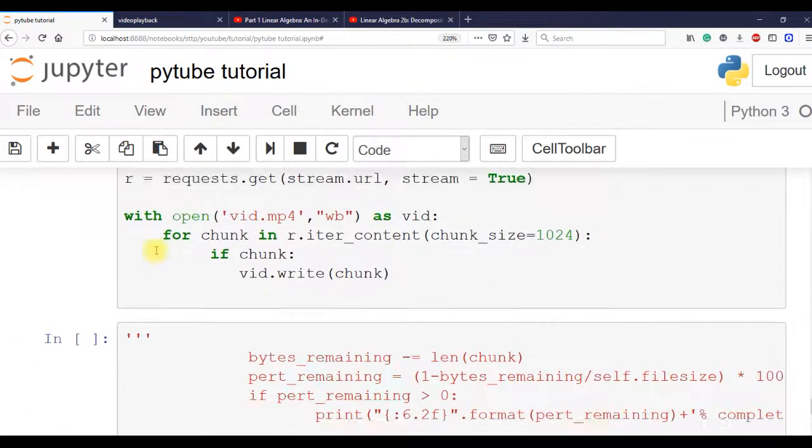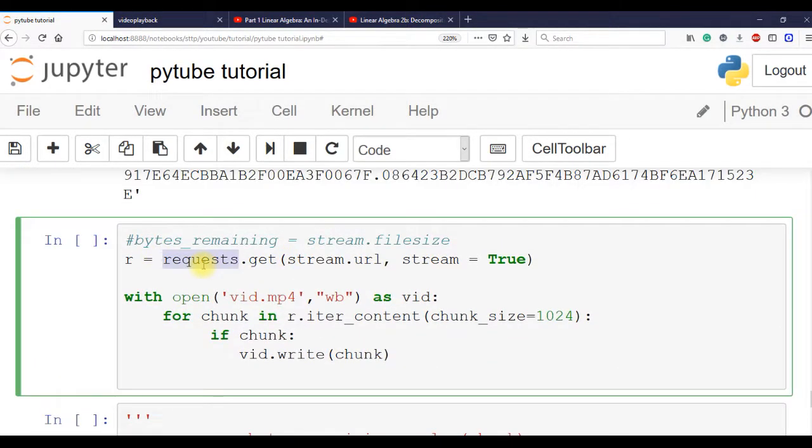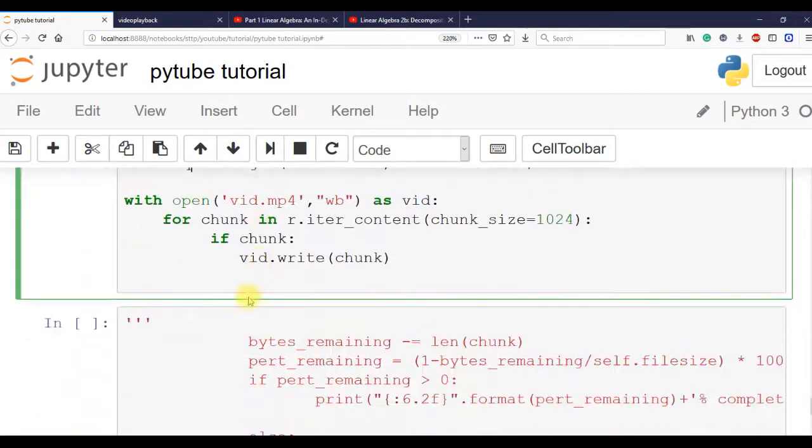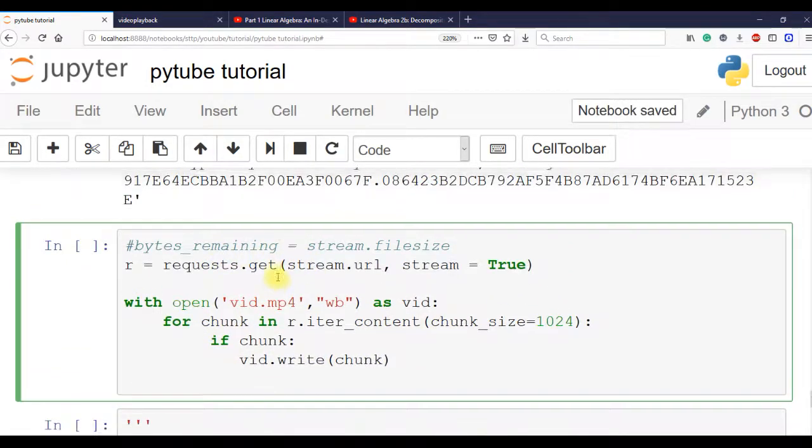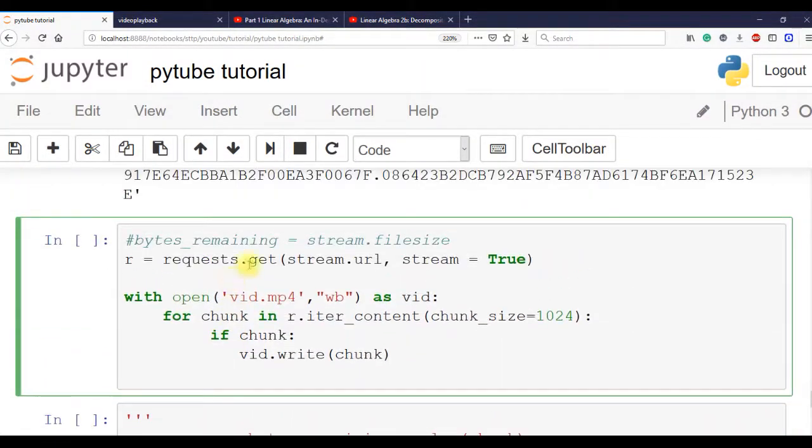Okay, so yeah, once you get the URL, that means you can also download it with any other downloading libraries. Okay, requests can also download any given URL. It actually needs an exact web content URL to download it. So for example, here from requests I get the resource, and from the source I just open and write it in a file named bit.mp4.